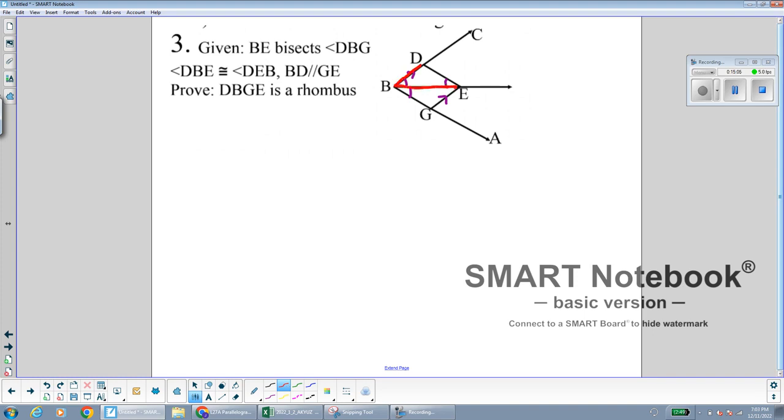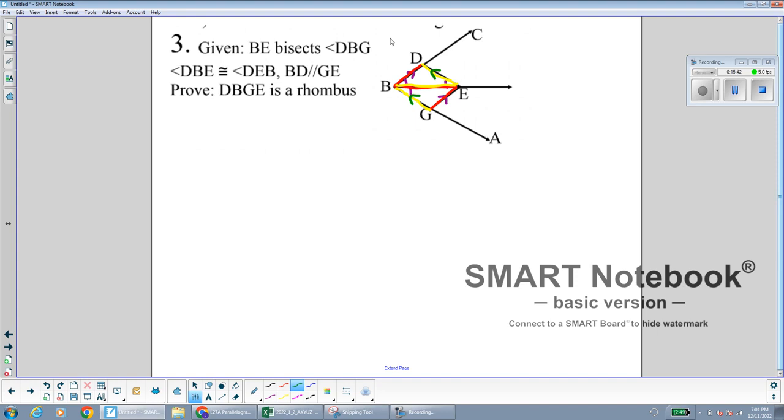I see that these parallel lines are intersected by this transversal, and I see that we have those congruent alternate interior angles that are formed. But if you take a look, the two lines that we don't know are parallel are also intersected by a transversal, and we also have congruent alternate interior angles. And if our alternate interior angles are congruent, that was given to us, then that proves that the lines forming them are parallel. Congruent alternate interior angles make lines parallel.